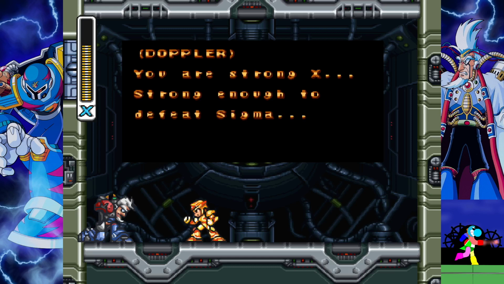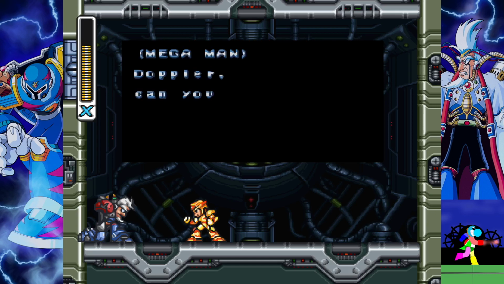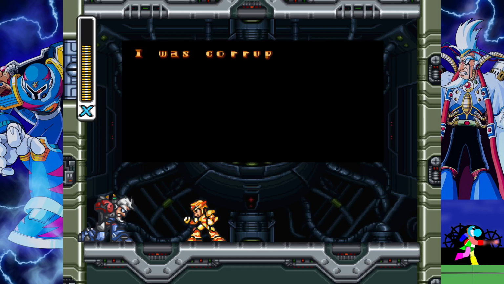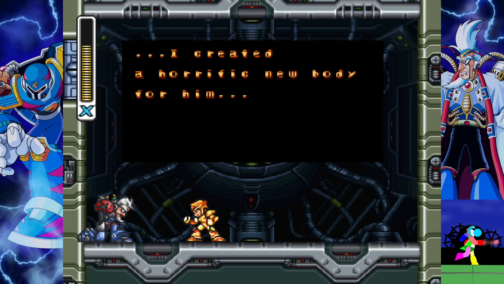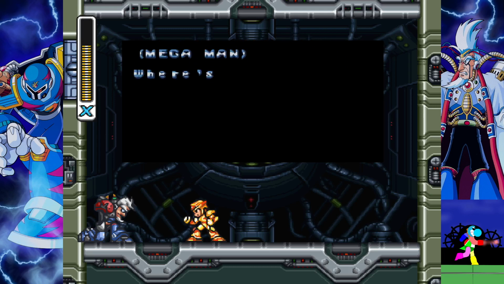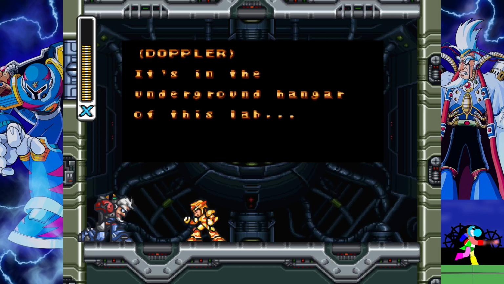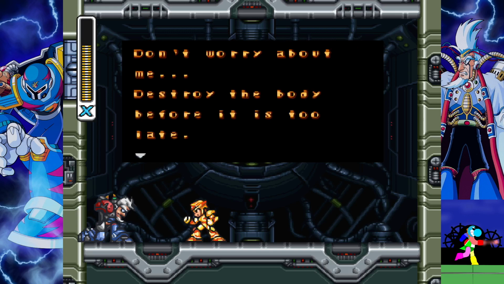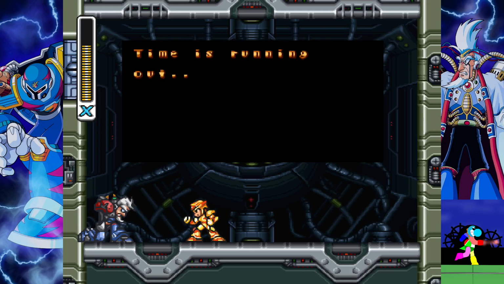You're strong, X. Strong enough to defeat Sigma. Doppler, can you talk? Sigma's true form is that of a computer virus. I was corrupted by him and I created a horrific new body for him. Big mistake! Where's the body now? It's in the underground hangar of this lab. I don't think Sigma has occupied it yet. Don't worry about me. Destroy the body before it is too late. Time is running out. Thanks, Doc.